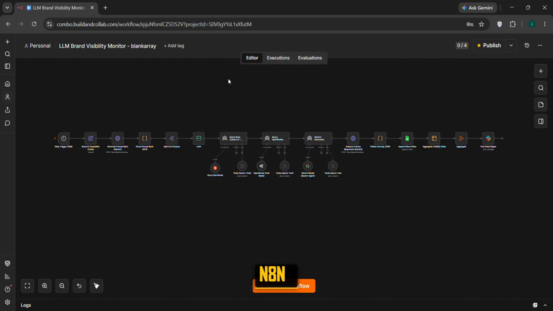I built this n8n workflow to monitor your brand visibility on LLMs. People do use ChatGPT, Claude, and Gemini models and continuously query their issues over there. So you can use this particular workflow to check whether your brand was actually coming up in the results or not, so that direct warm leads will be delivered from the LLM. You can improve your SEO, so it will automatically improve your LLM brand visibility.